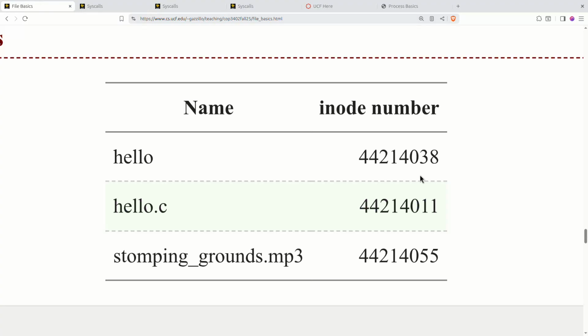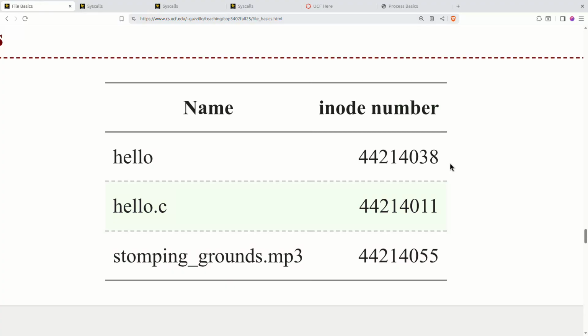And now there's no way to access that file anymore. Another way is you could open it for truncating and tell the system to zero out the file. Another way is you could overwrite the file with all zeros. But the way remove works is it just deletes this entry. And then the system says, all right, well, this inode number is no longer being used anywhere, so I can reclaim it. I don't need that data on disk anymore.